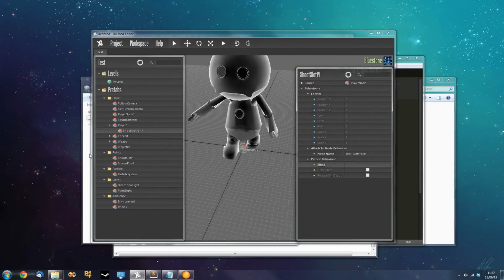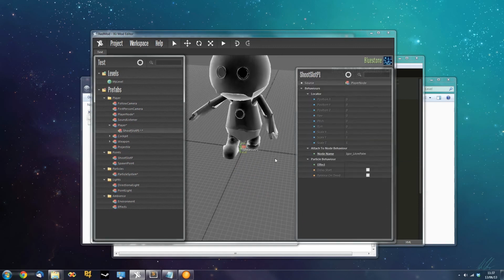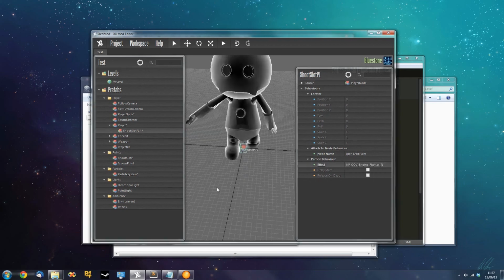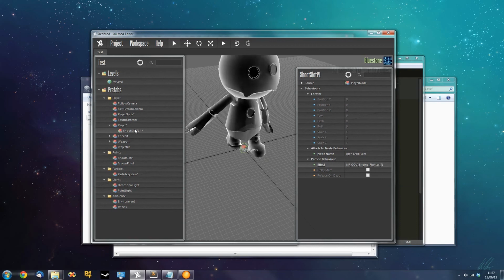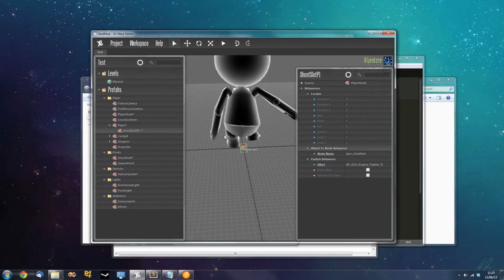I'm actually just going to borrow the particle name from here, which is a particle system that's set up in the template level, and I'm just going to put that in here. So now what this will do is this prefab here with the attached to node behavior will be attached at every frame to the left hand node, which is here, and it will be playing a particle effect.